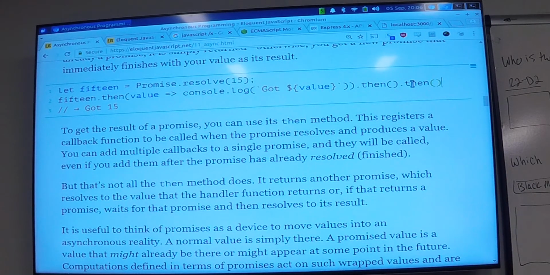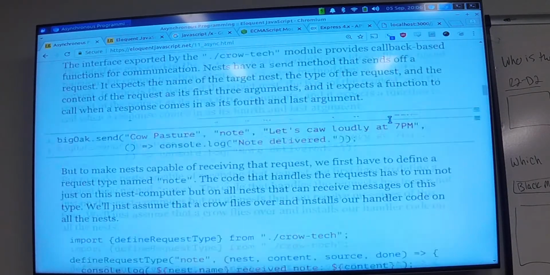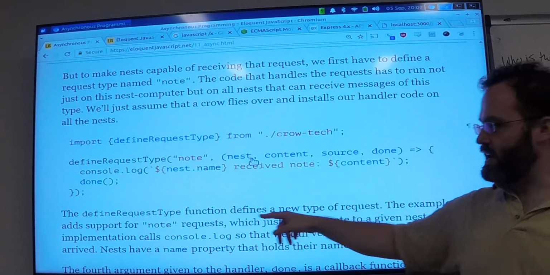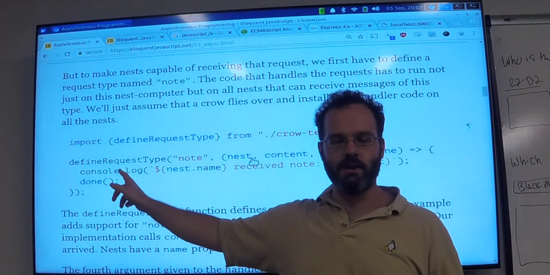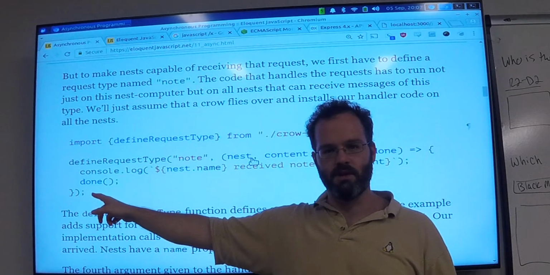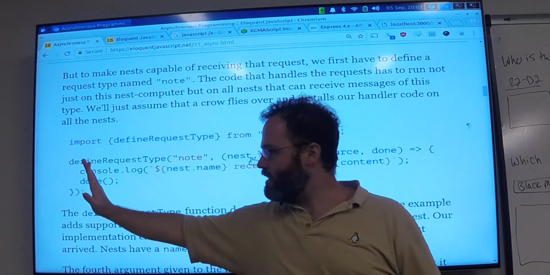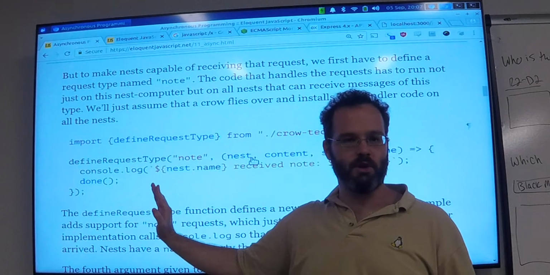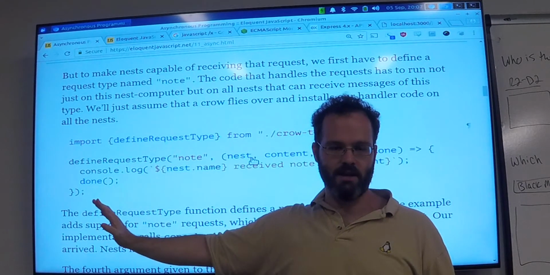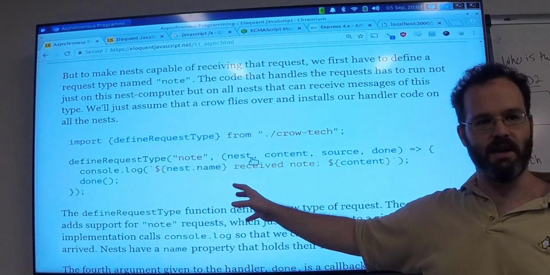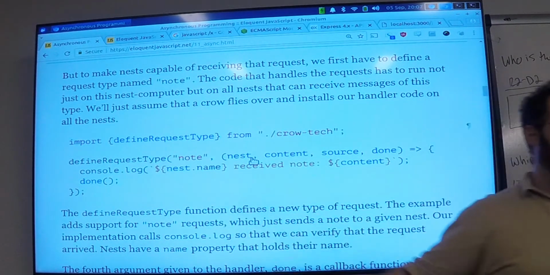And the reason why we use the dot then stuff is because, if I come back up here to an example like this, each time we do a callback with this method, we have to indent. So if we had something here that was doing a callback, we'd have to indent further. And if that thing was doing a callback, we'd have to indent further, and so on and so forth. So you have this indentation style with callbacks where it's not flat, and it becomes more difficult to maintain. So the promise method was made to get around that.